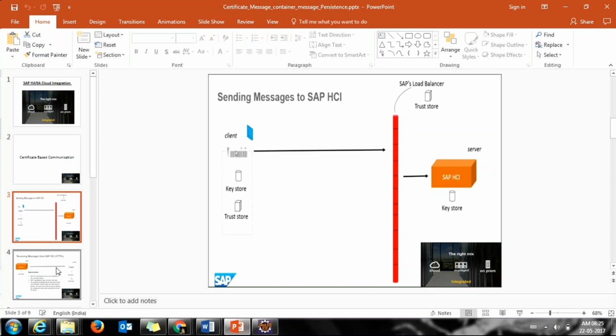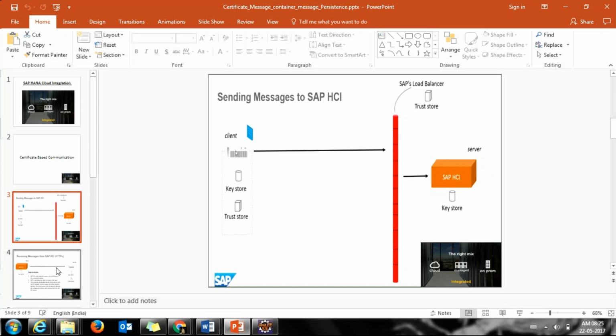If my understanding is correct, the sender will always send the certificates to the receiver system, that being our middleware, correct? For example, if ECC is sending a message and HCI is receiving, we need to download the ECC client certificate and load it in the HCI system.